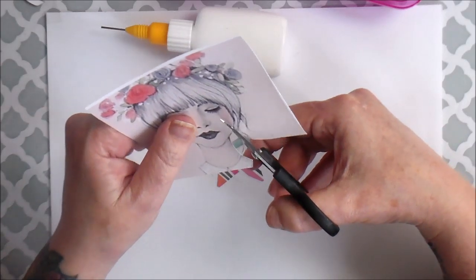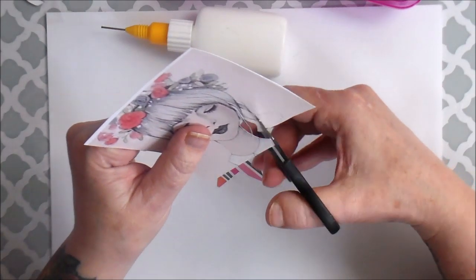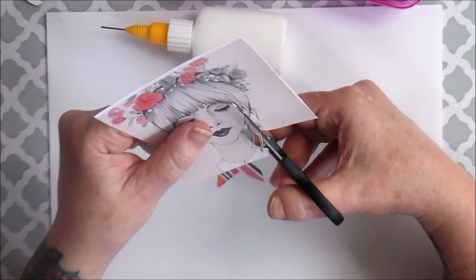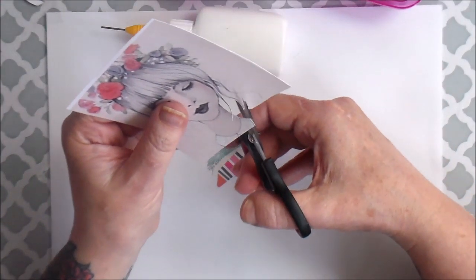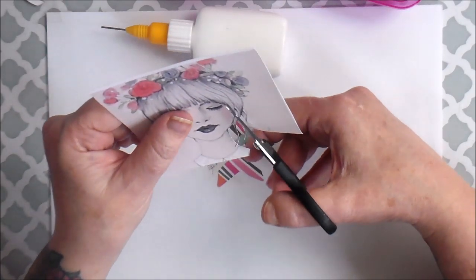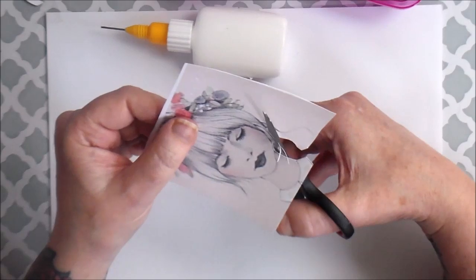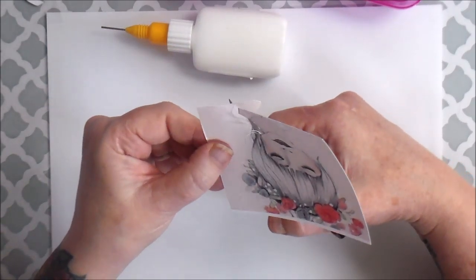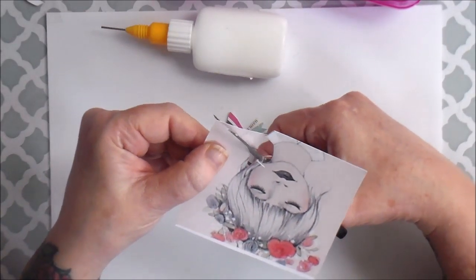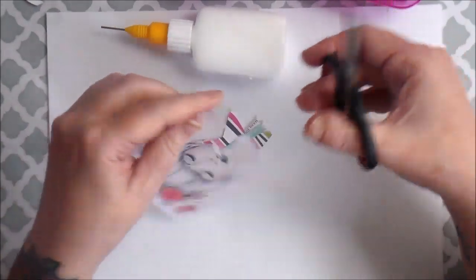The main thing is to have patience with it. You know, don't get yourself all tensed out. Now, if you can't do it, that's okay, then don't do it. But I'm just showing you that you don't have to grip these scissors. You don't have to white knuckle it. Just do it slowly and relax. I'm not putting any pressure onto my fingers. These are not expensive scissors. These are probably the cheapest scissors I could find. They're from the paper studio.